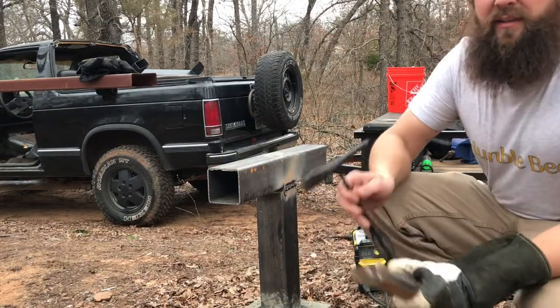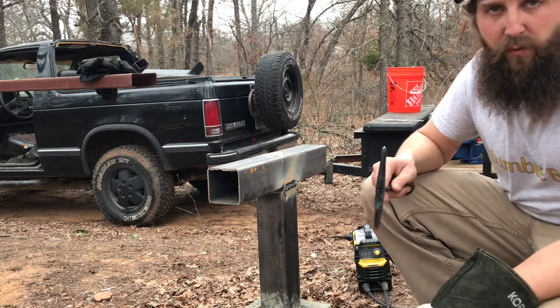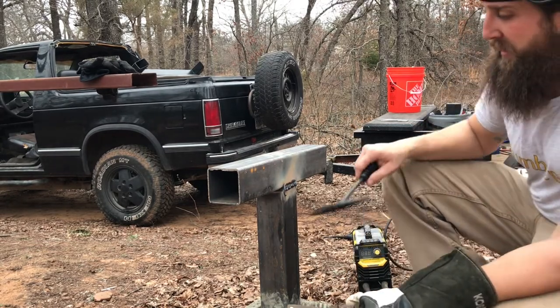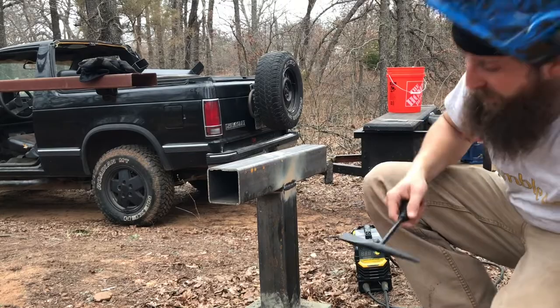All right, so I'm not gonna go into the details of how to weld. For one, I'm not a welder, and if you are, I'm sure it's obvious to you by now that I'm not. And two, there's plenty of references and resources out there that you can look at. But what I hope you can see is that it is fairly quick and easy.